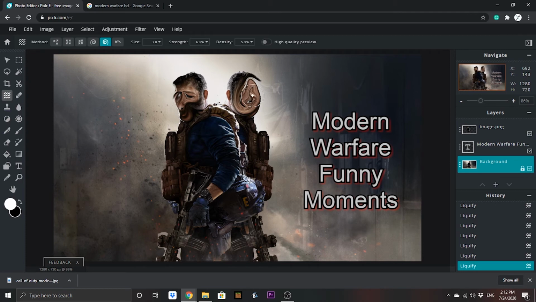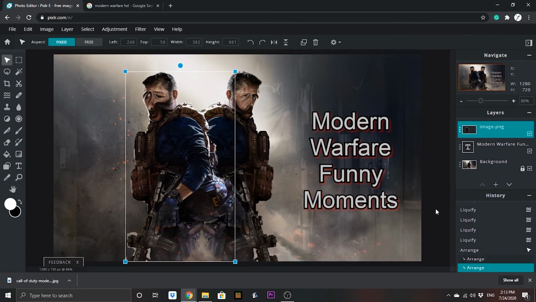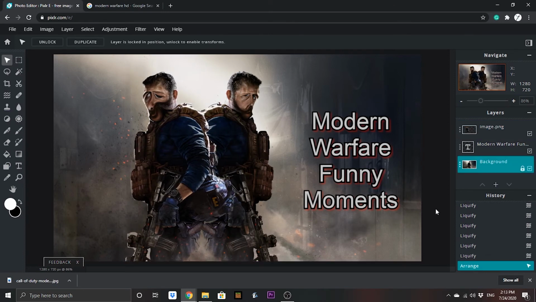So yeah. Now what we can also do is we can use the restore tool, and if we drag it along him, he looks back to normal the way we left him before. These are the basic edits that I did for this. Keep in mind, this is your playground. You can do what you want with it. This is just an example. I could move this. I can add more details. It's all up to you. The biggest thing is you gotta use your imagination to make this look nice.